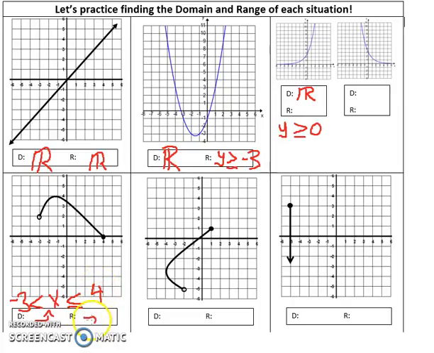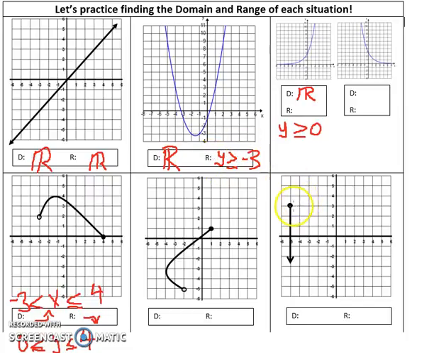Okay? Range I'm going to put below. The very lowest point here is this dot, which is at 0. So the range goes from 0, and that's a solid dot, so I'm including it. Range is y, and it goes to 4. Excuse the sloppiness here. Since this is the top of that hill, it is including it, so that's going to be underlined here. Alright, that's the domain and range of this one.